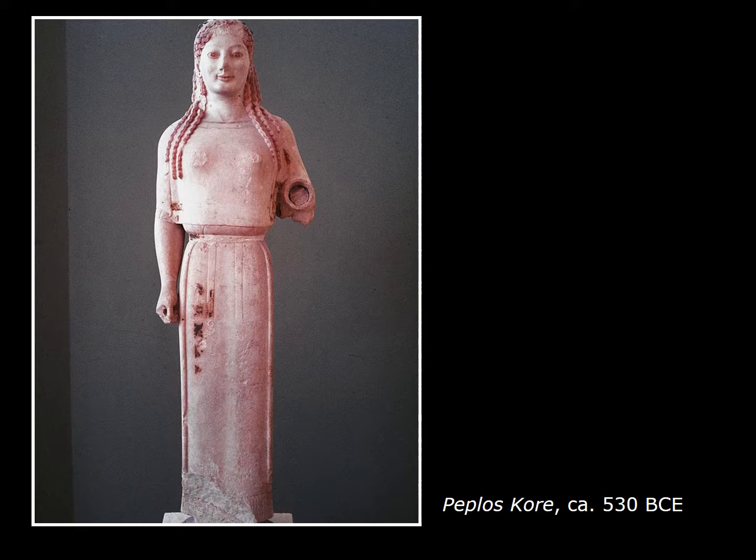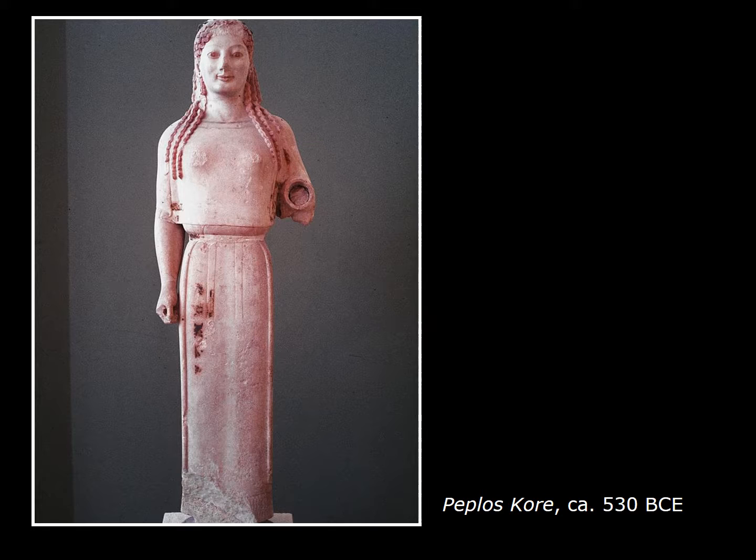Both kore and kouros, there is no real effort made to individualize the statue as a portrait. They don't look like a particular person, so they represent the dead only in a very general sense. It makes most sense to think of these as ideals of physical perfection and vitality shared by mortals and immortals alike, given meaning by their physical context. Only the wealthy could afford to erect them, since many were well over life size and carved from high quality marble. By erecting a sculpture of this kind, a wealthy person declares his or her status and claims membership in a ruling elite circle. This particular female kore is clothed.